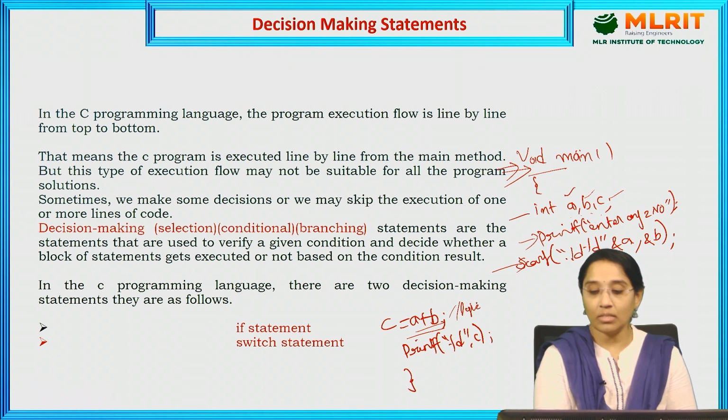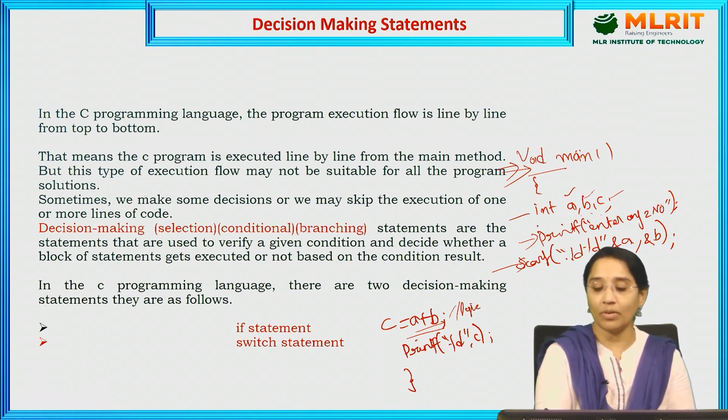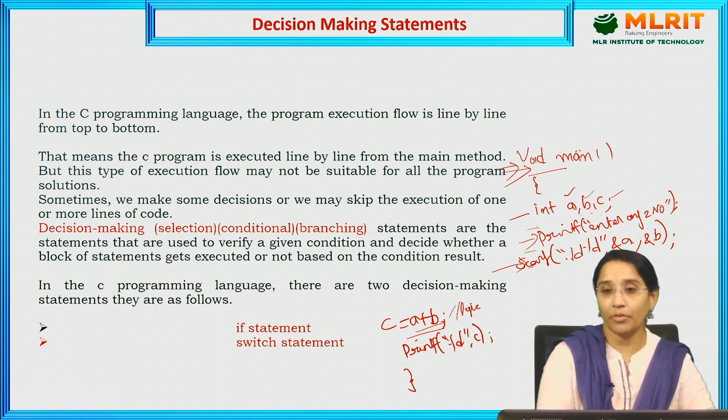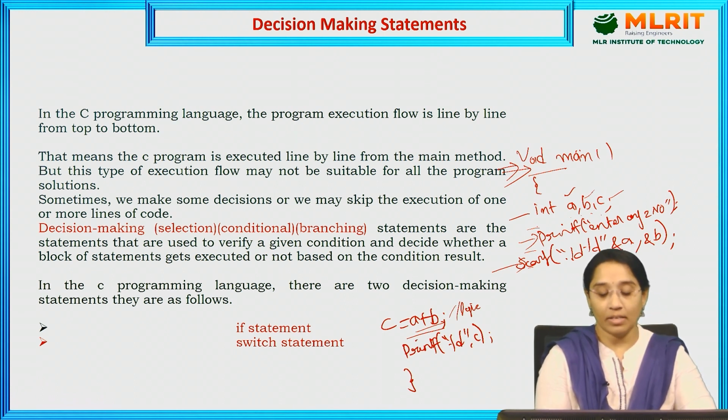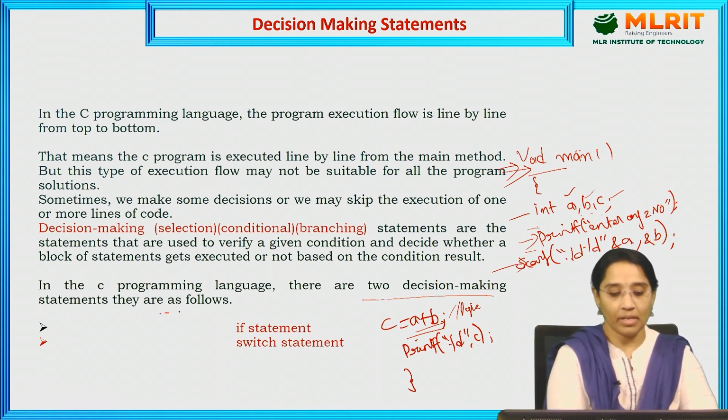All the statements that we have written here will execute in sequential order, without any skipping or jumping from one statement to another. All the statements will follow the sequence. Suppose I don't want to execute a few statements in this program, or I want to skip some statements. In that case, we have two decision making statements as follows.